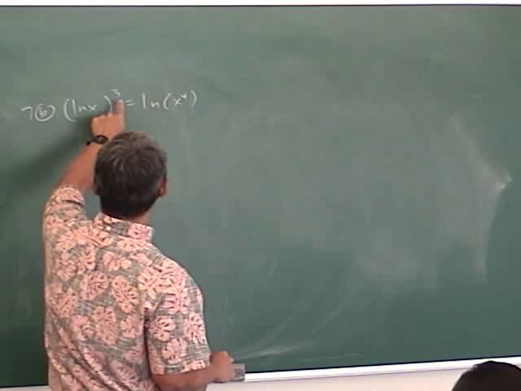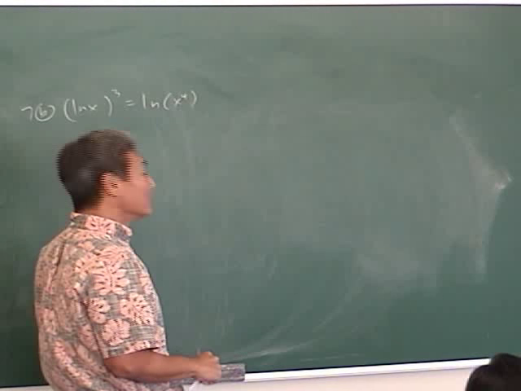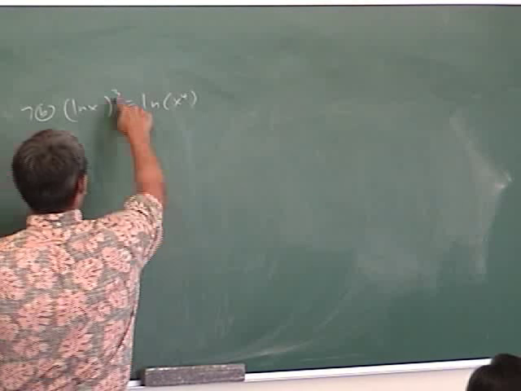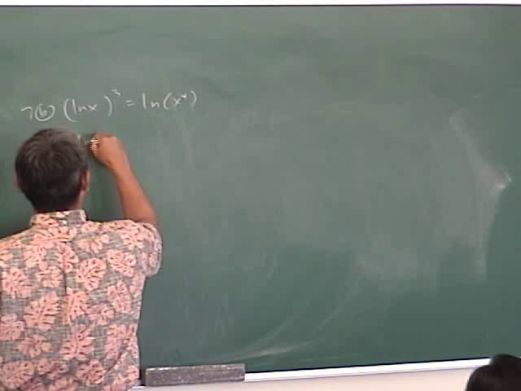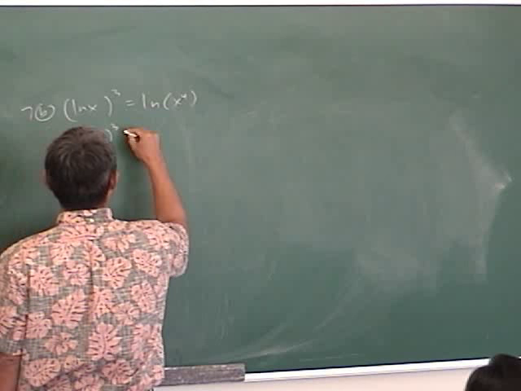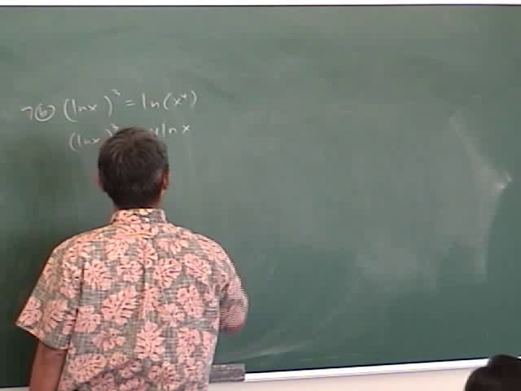Okay, now one of these I can put the power in the front. Which one? Or can I do both? No, moose breath. This one, put the 3 in the front. No, fatal error. This is the one you can put the 4 in the front. So ln x cubed equals 4 ln x. Put the power in the front, natural log x.